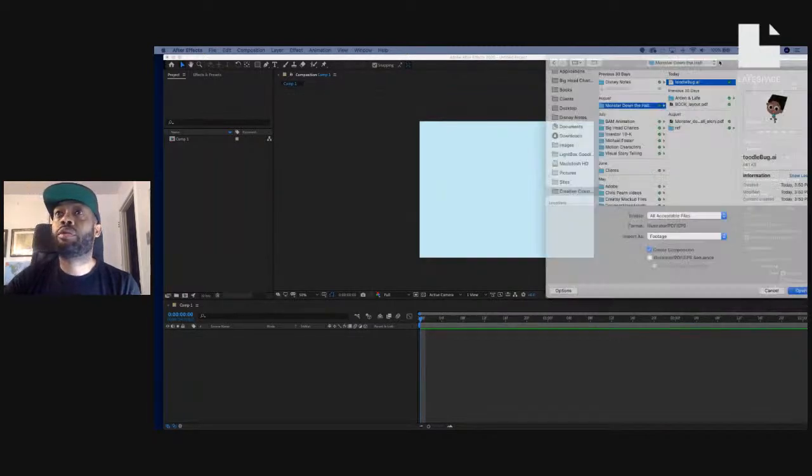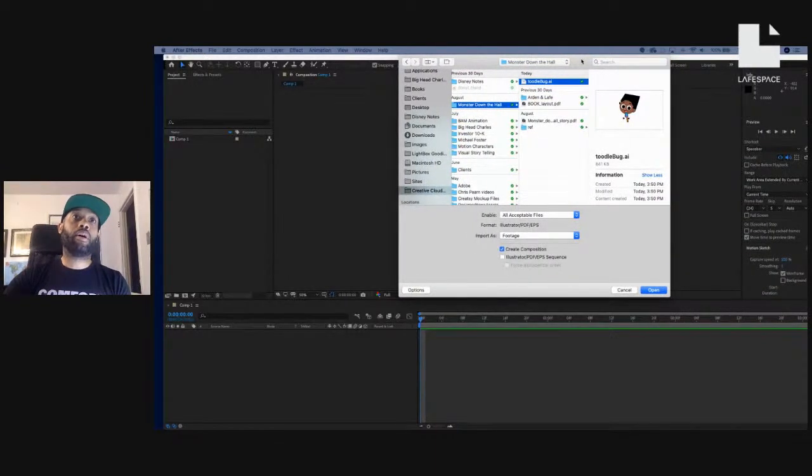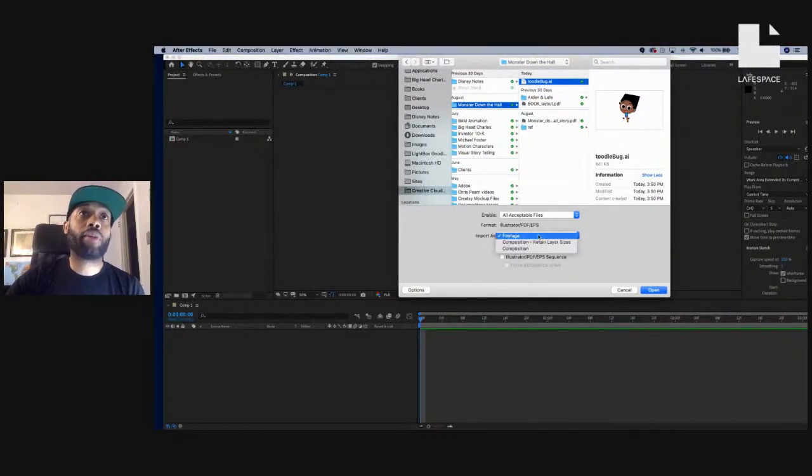I'll show you this real quick. When I import, I want to make sure that I import as a composition and retain the layer sizes. So I'll just click open.